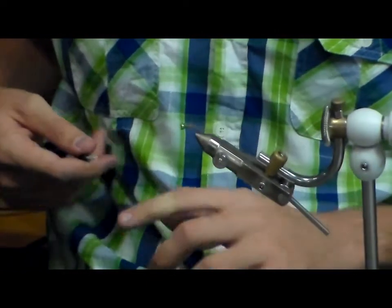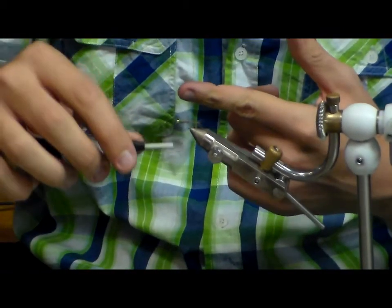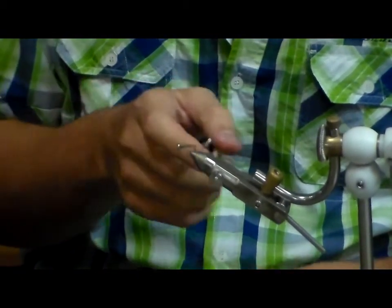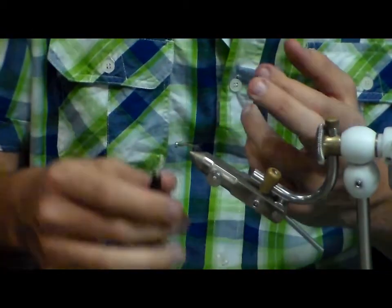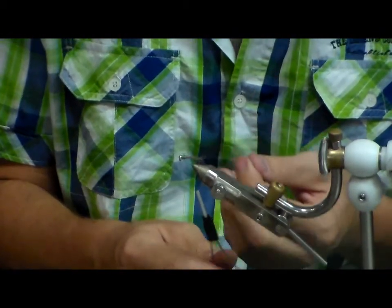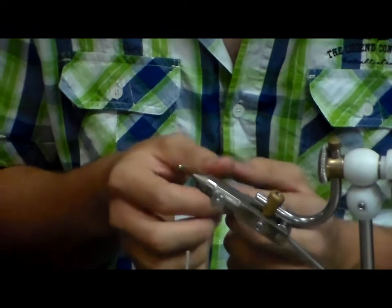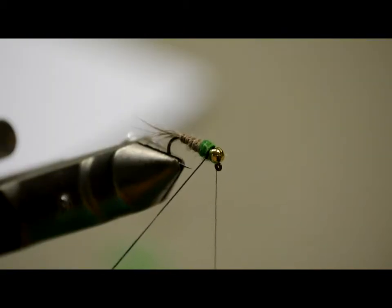I pull a length of thread off of the bobbin and then fold it over my finger. Now, tie the thread back into where the thread comes out. I go once or twice and then I wrap it around the loop just to tie that loop tightly. If you don't do that, it makes it difficult when pulling tight to try and pull the thread tight down onto the material. By doing this, you tighten the loop so that when you place your material in here and the thread binds, it clamps down on itself.